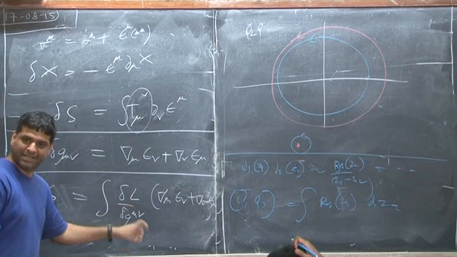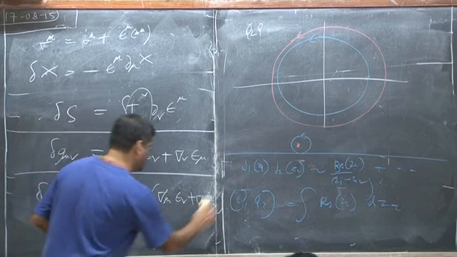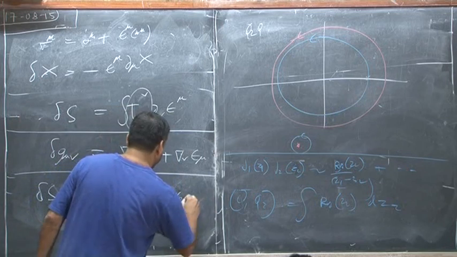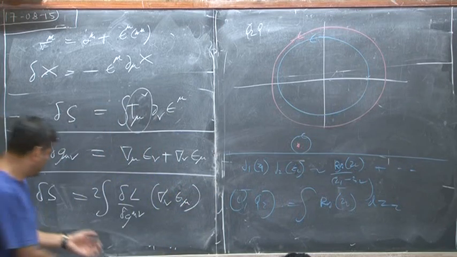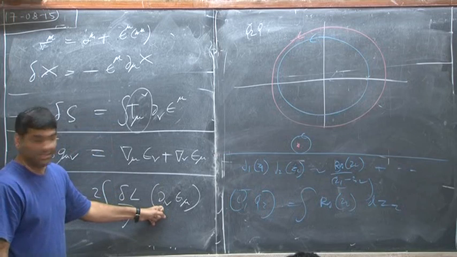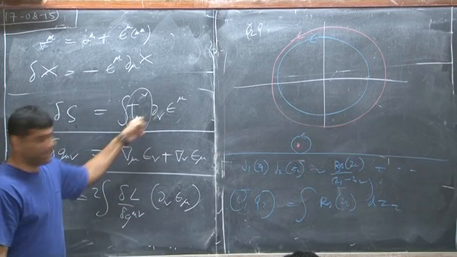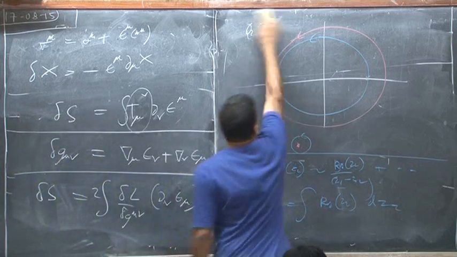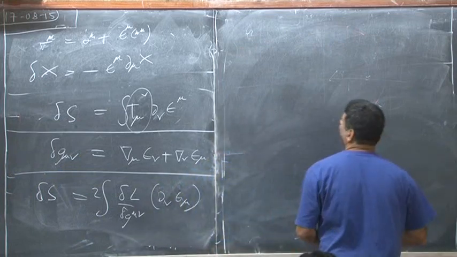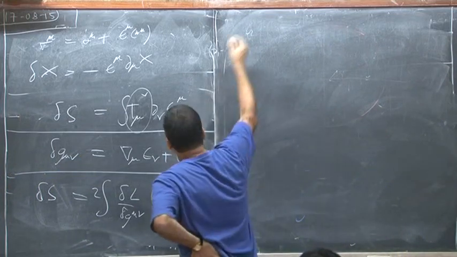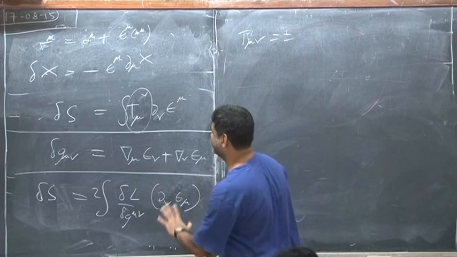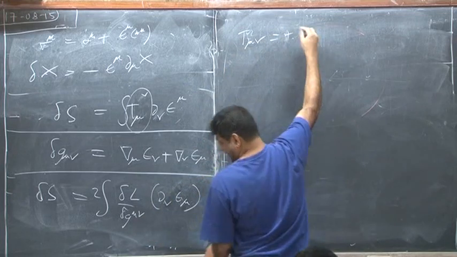Now, since this variation is symmetric in mu and nu, we can make a factor of 2 and keep just one of these terms. Let me keep this one to match with this. Since it is around flat space, we can just replace this by del nu, and you see that this is in this form. Once we make the identification, T mu nu is equal to plus minus... I need to think to get that straight. Probably plus 2 del.